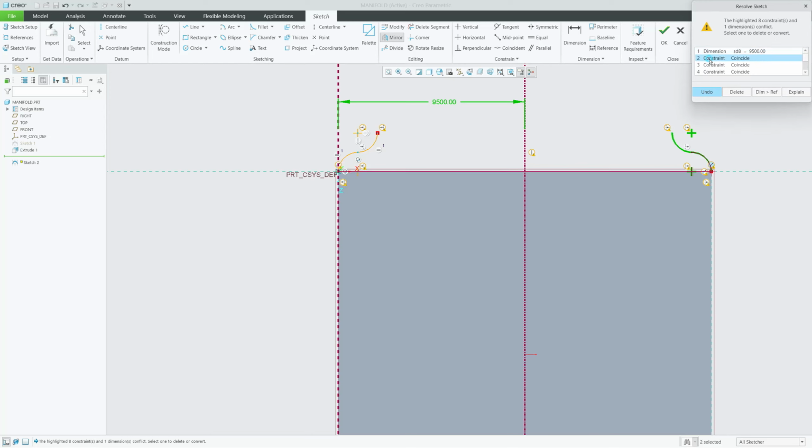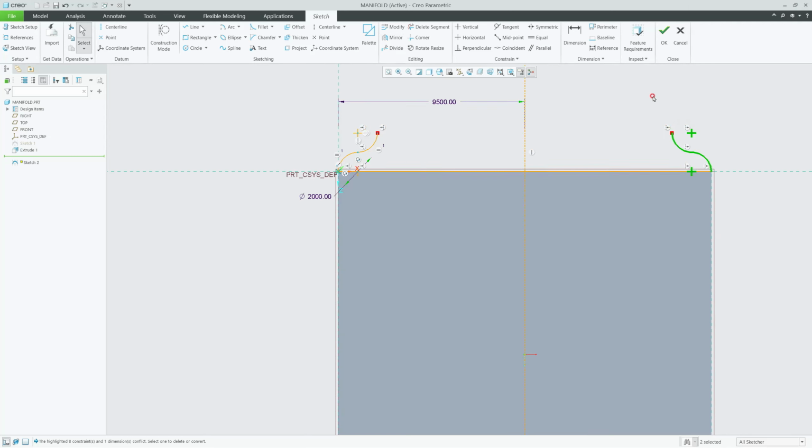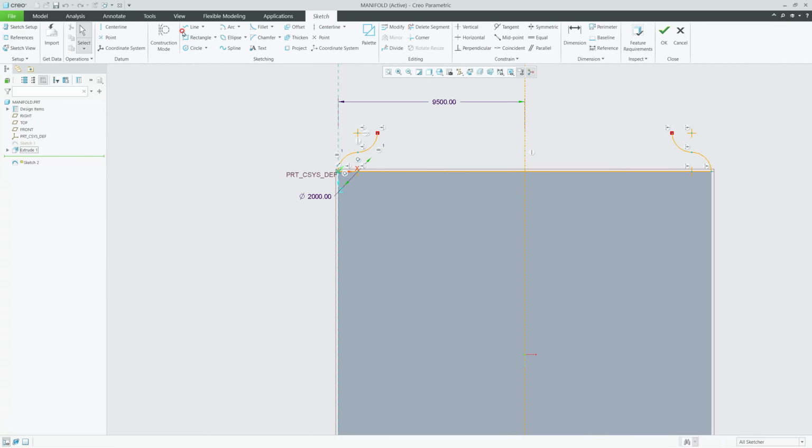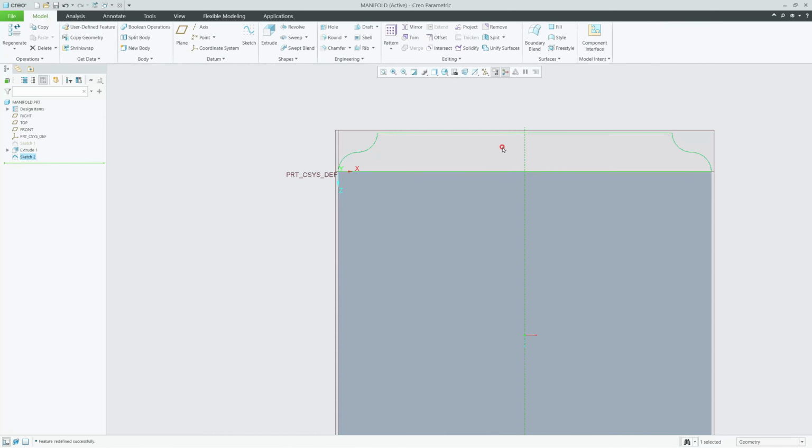Dimension, it's over constrained. Oh, sorry, we need to edit and finally add a line to it. Now it's okay. Now I can extrude it.